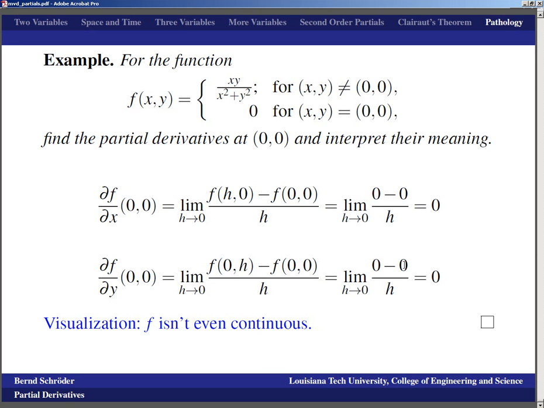And so this here was that link that I accidentally activated just a second ago. We'll take a look at the picture in just a second. But what do we remember from single variable functions? Single variable functions had something that said, if the derivative exists, then the function is continuous. Well, here we have a very natural notion of derivative, namely partial derivatives. And these partial derivatives exist in a very nice way for this function, but the function isn't even continuous.